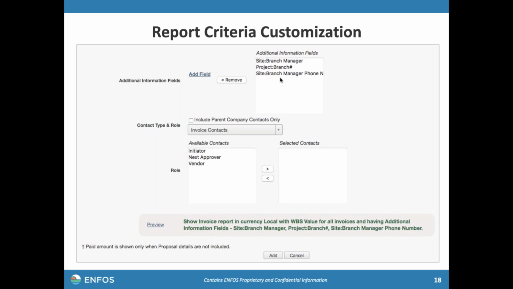So some other example reports where you're going to see these additional information fields, and this is not a full list, right? This is just some examples. We've got this in the PO spend report, the well-loved financial planning detail report, site information, AOC information, right? So it's available in a lot of areas. It's really, really cool. If you're going to take anything away from this, know additional information in your report criteria. Look for it as you're running reports in ENFOS.